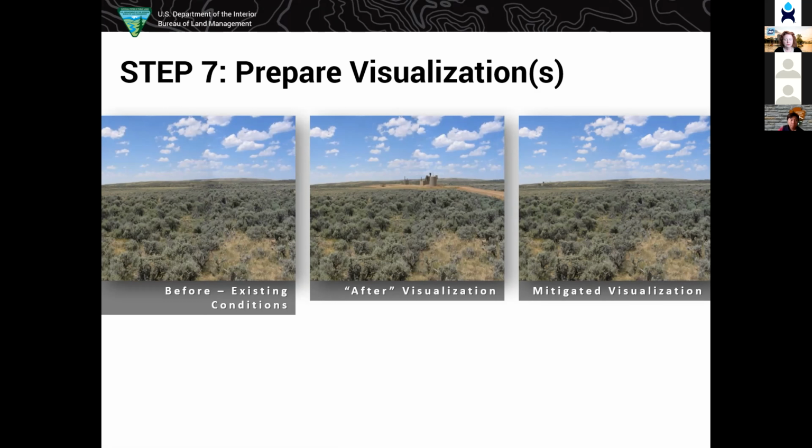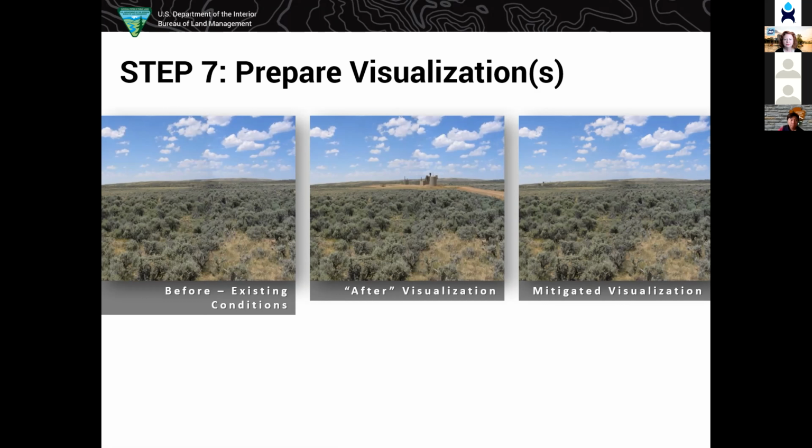But I've got some images that we use in the VRM course of an oil and gas development. The first image on the left is of pre-construction. The middle image is the proposal as received from the proponent. And the image on the right is the result of sharing the middle image and going, I think we can do something better here that has less effect. And the project was resited. The road was aligned in a different way, and then consistent, appropriate environmental colors were used.